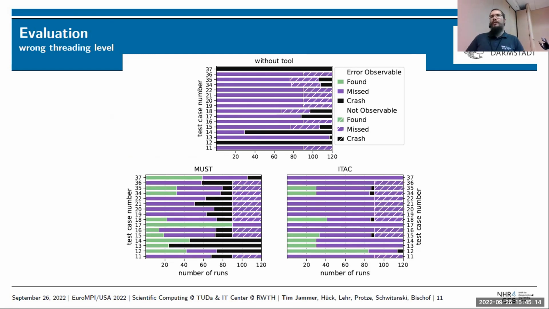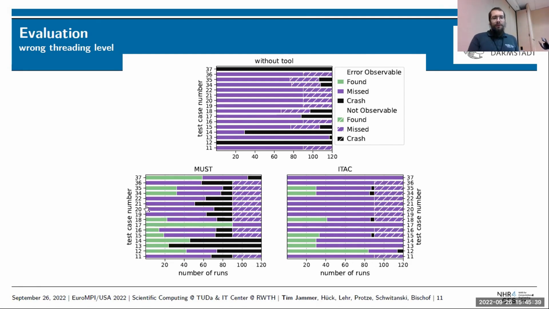And the key thing here is that for some other executions, the ordering of execution was actually correct, just by chance, due to the load imbalance in the threads. In this particular class of error, when we test for wrong threading level, these correct cases are the cases that were executed with only one thread, because then it is okay to use MPI_Init instead of MPI_Init_thread.